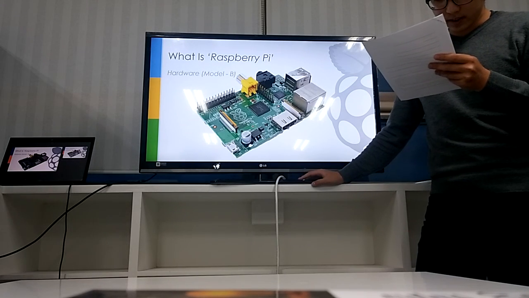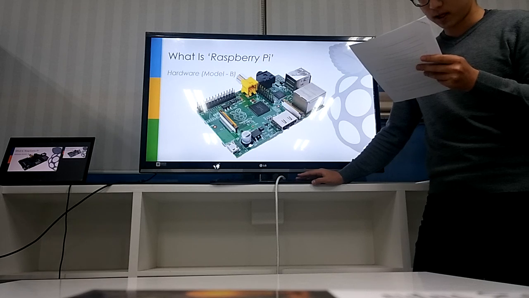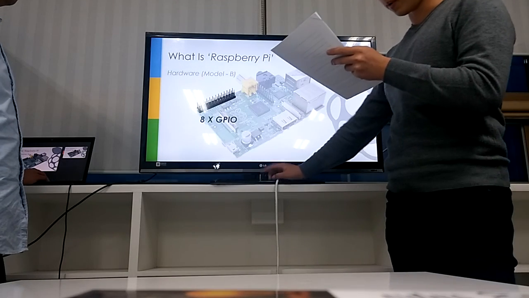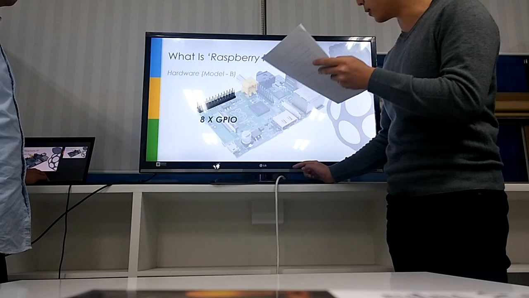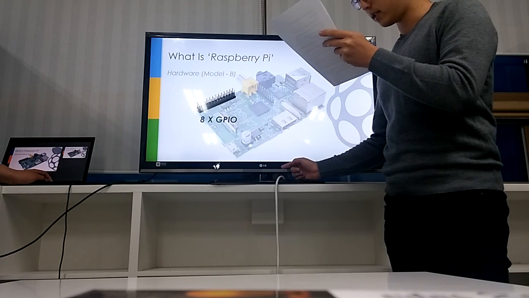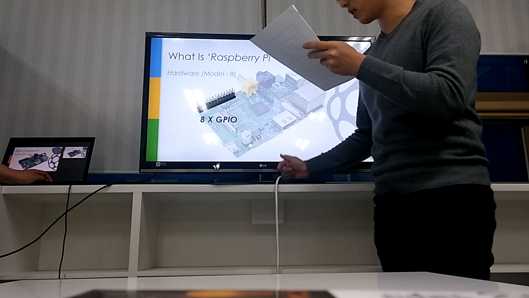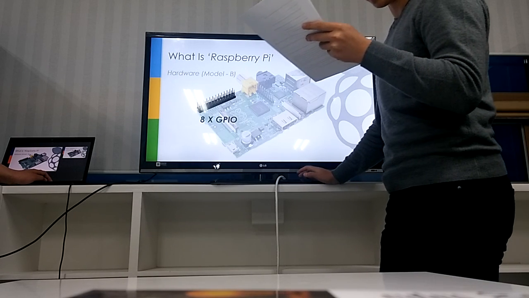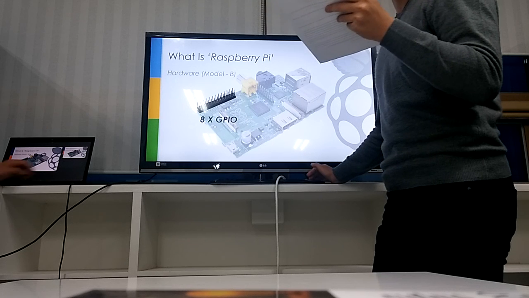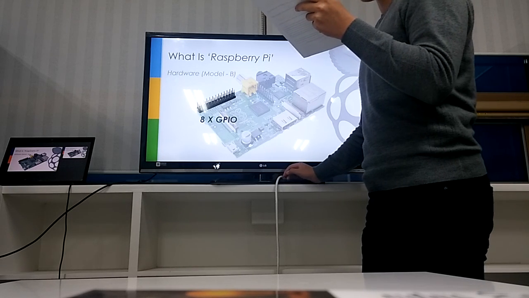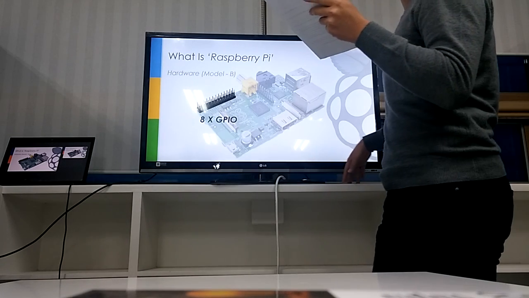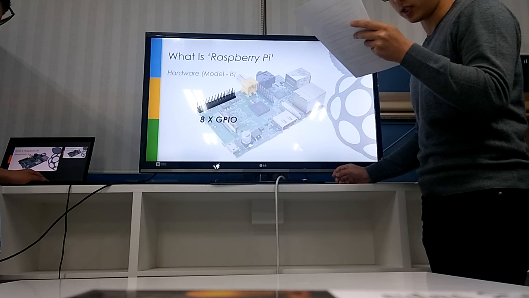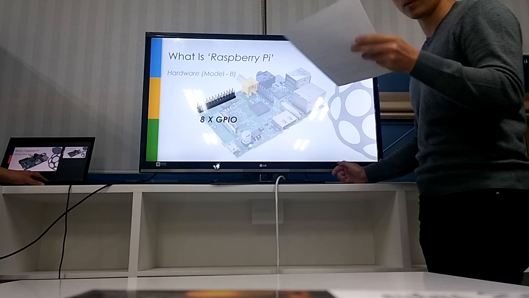We separated this model into 10 parts. First, on the edge of the board, there are 8 GPIOs. You might find the same things on your desktop mainboard. Then what does GPIO mean? GPIO is short for general purpose input output. By connecting GPIO and software, you can control a device which is given electric input or output.